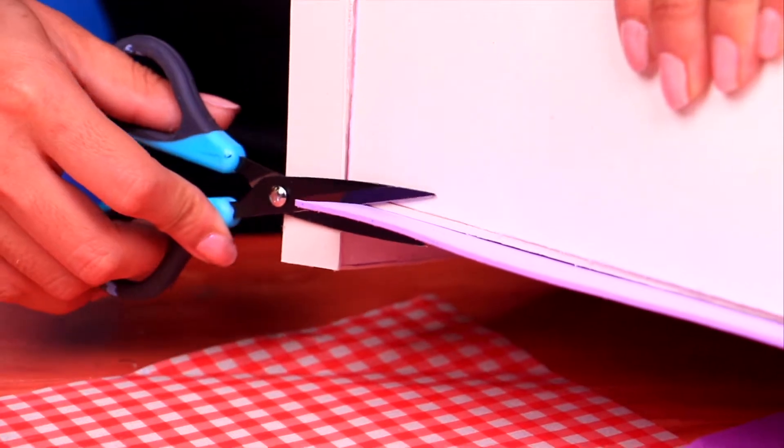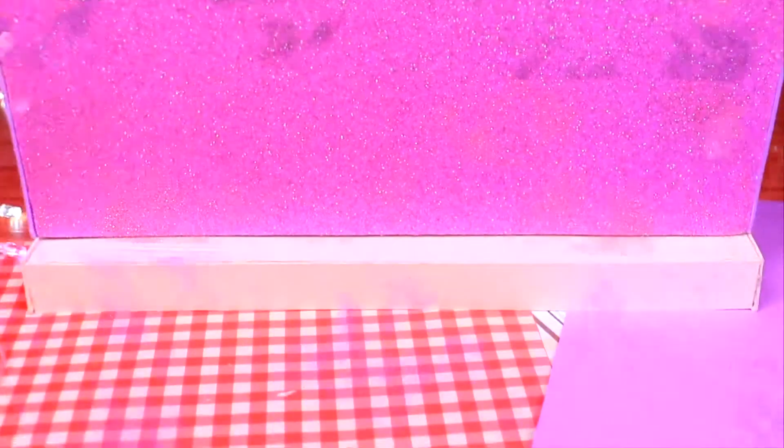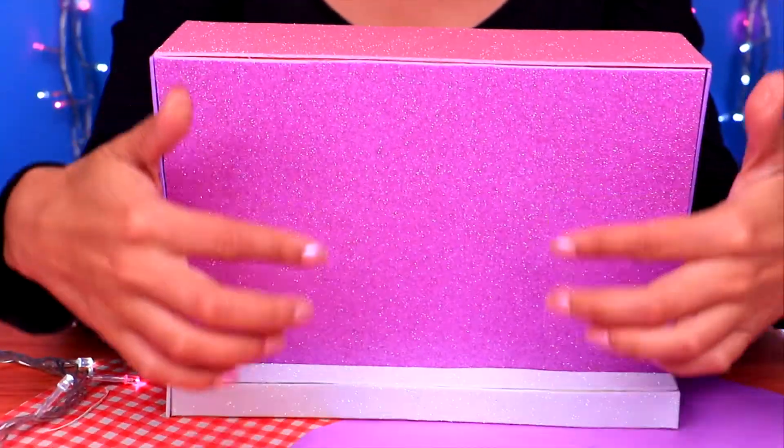Let's make this shelf look beautiful with some glittery foam. Use hot silicone glue all over the shelf — make sure you spread it out really well — and now attach the foam. Let's trim all the foam that's coming out over the edges using your scissors. Now we can put all of our miniature cakes in it. Great job so far, but we're not done yet!